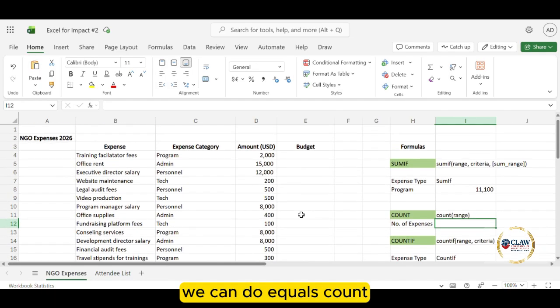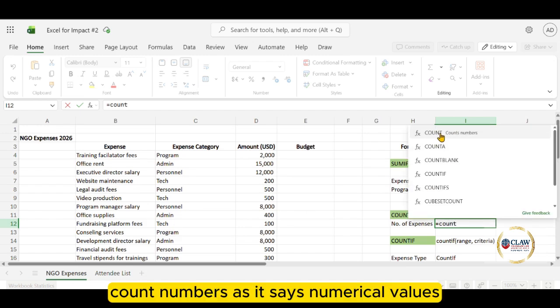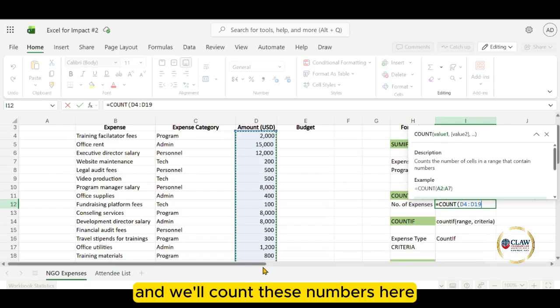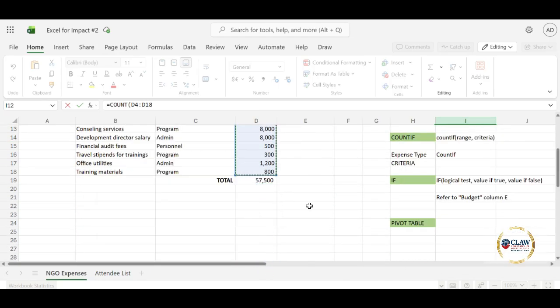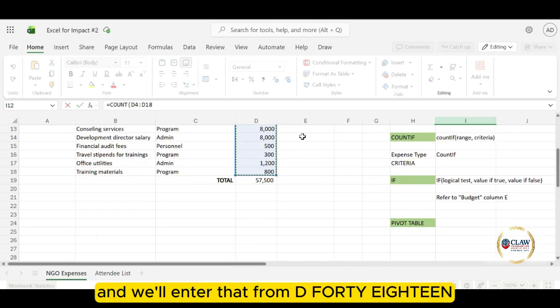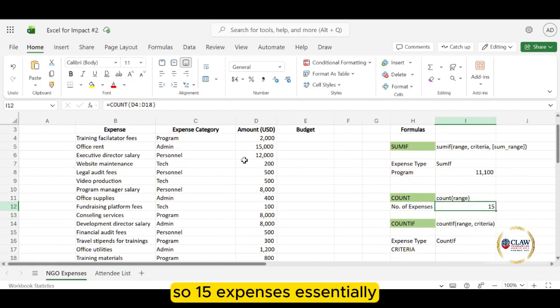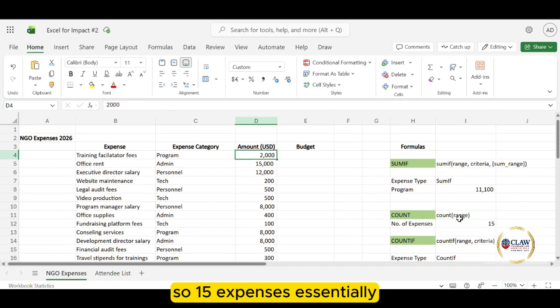We can do equals COUNT, numbers, as it says, numerical values, and we'll count these numbers here. And we'll enter, that's from D4 to D18. We should have 15 different cells, so 15 expenses essentially.